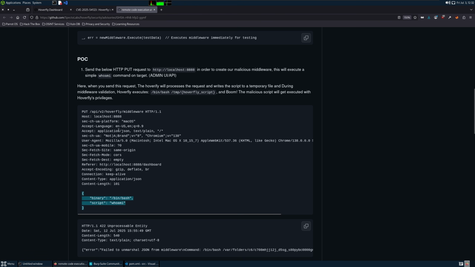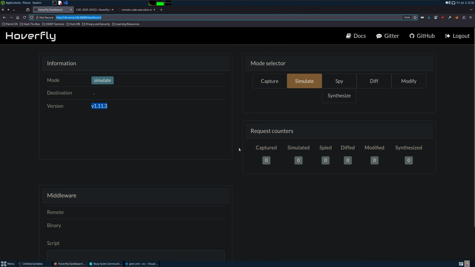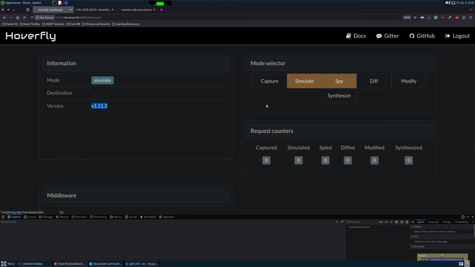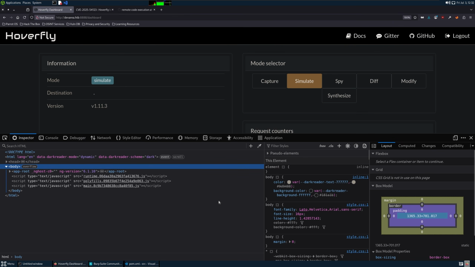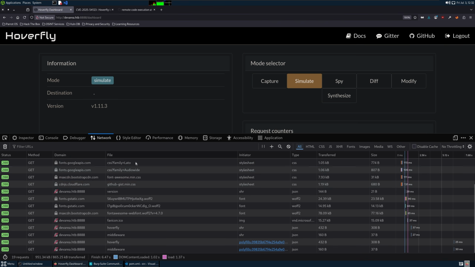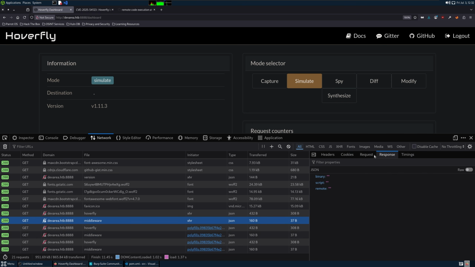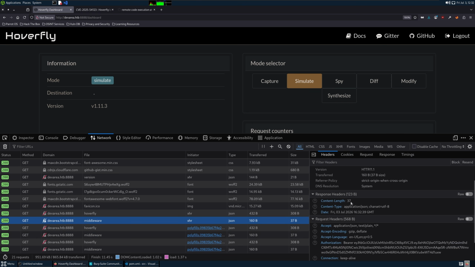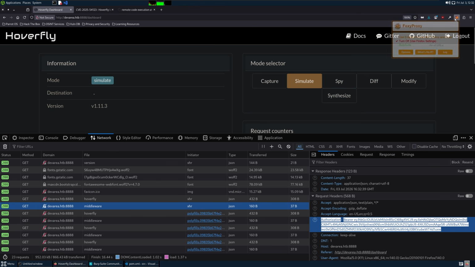So we also need credentials, right? So I'm going to make this easy. I think if we open up the network tab, it'll actually hit some endpoints for us, and we can just take the headers from there. Let's see, Hoverfly. Oh, here's a request to the middleware. If we look at the headers, this is the authorization header I wanted.